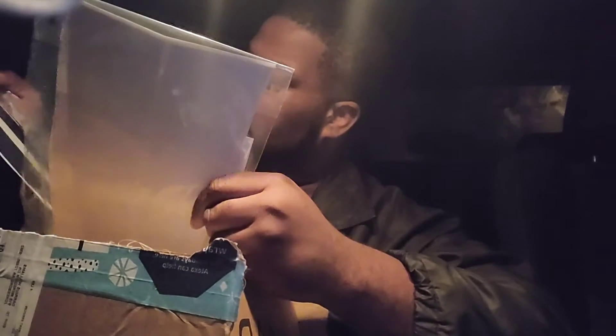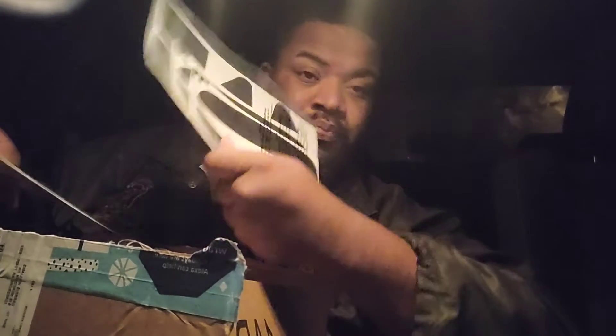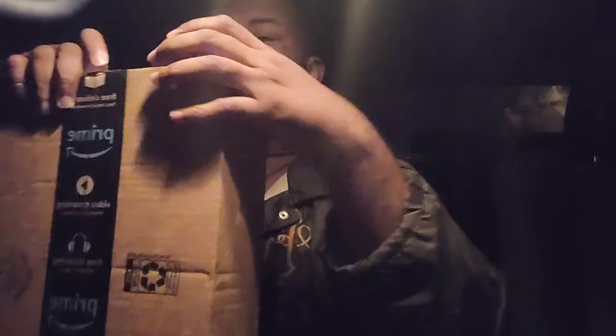Yeah, I like this. I don't need two - I got two 392 badges, I might use both of them or give one away. I got two of these side marker tints and I know I'm not gonna use both of them, so I'll probably be doing another giveaway with that. I will be showing y'all how to install it, but let's go ahead and open up this next box and see what we got.